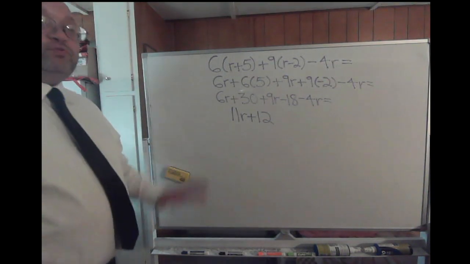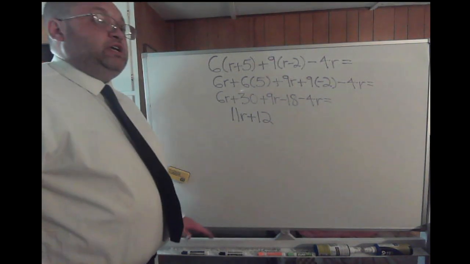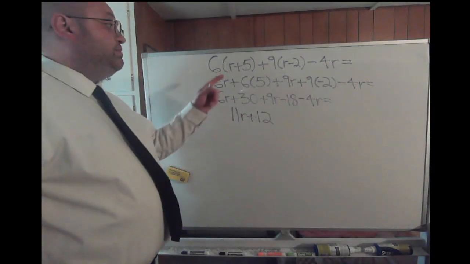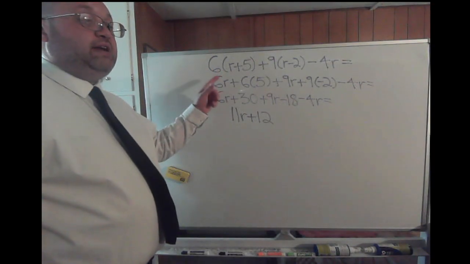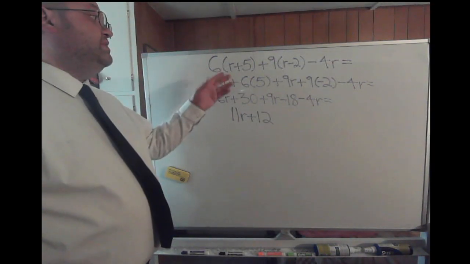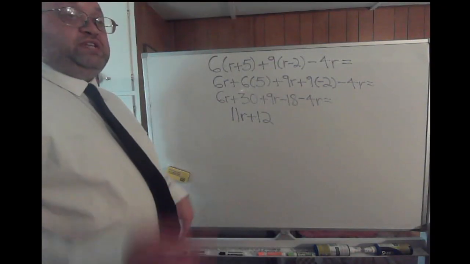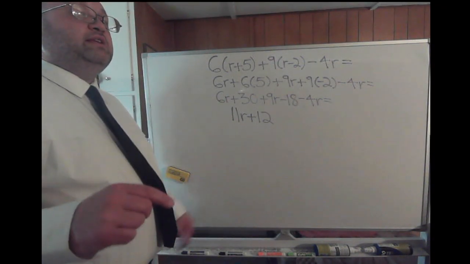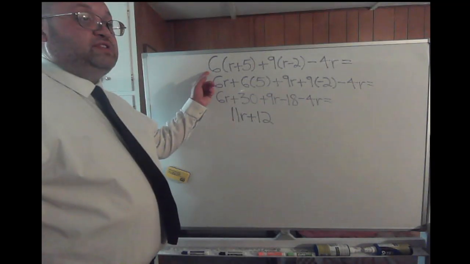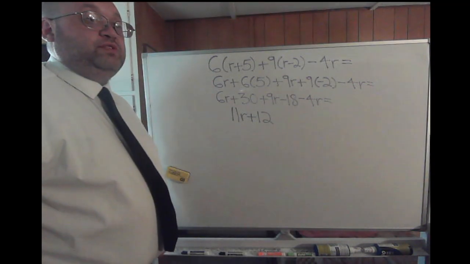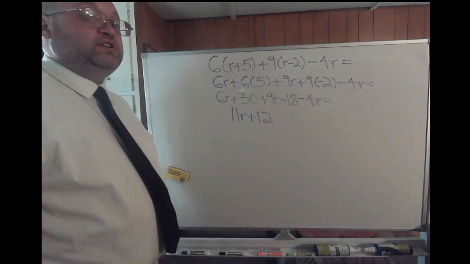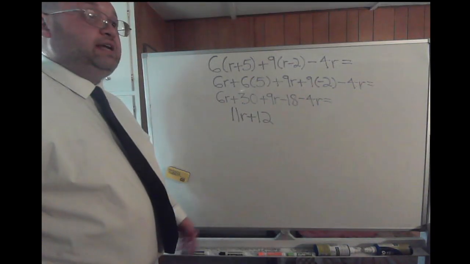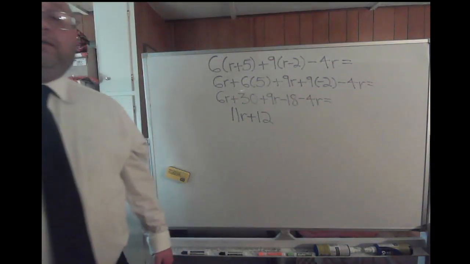So the distributive property, really simple. You're just going to do nothing more than distribute the constant that's outside, or sometimes you'll have a variable outside of the parentheses. You'll take that, you'll multiply it by the first term, then you'll do it plus whatever's outside of the parentheses times the second term in the parentheses. And then you just simplify your results and you'll come up with an expression. And that's really all there is to the distributive property.